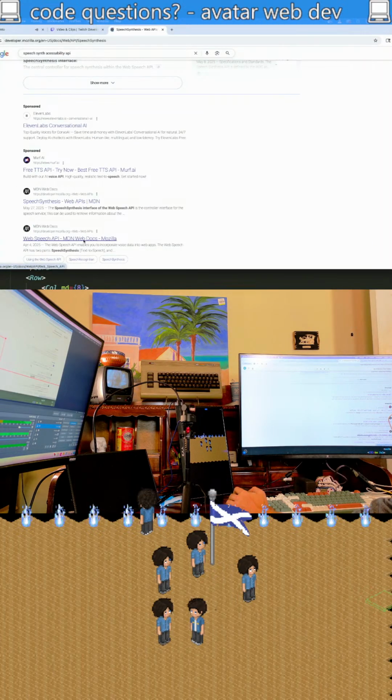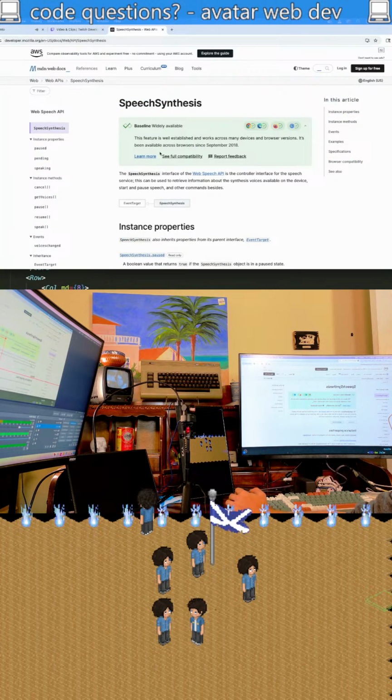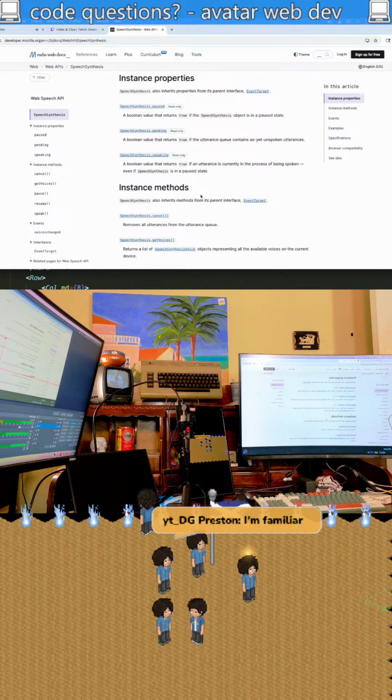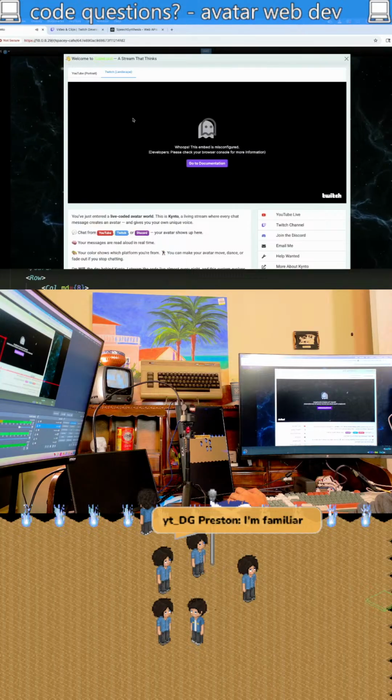Let's see, here we go. Yeah, so the speech synthesis API is widely supported. You see it's on the major browsers. And I think it's for the visually impaired. But I figured I could just use that to build a TTS system. Kynto didn't start off as something built for live streams. It was just a communication tool, mainly for me and my friends, but it definitely works well for it.